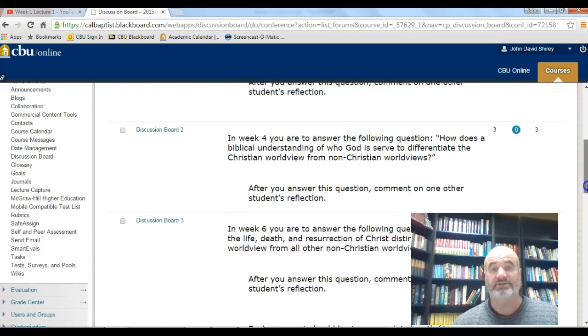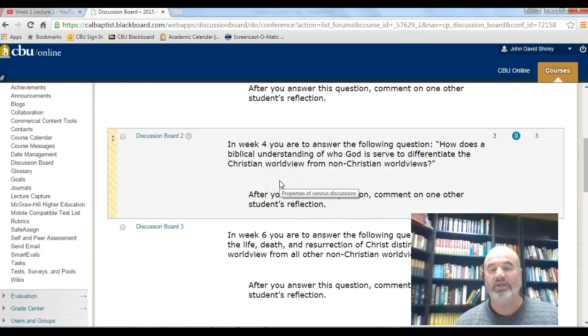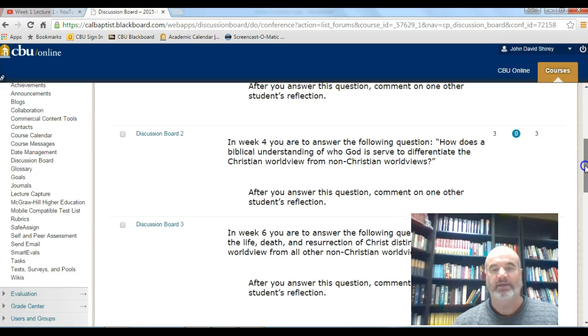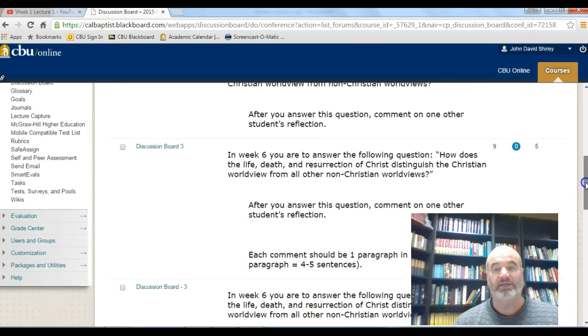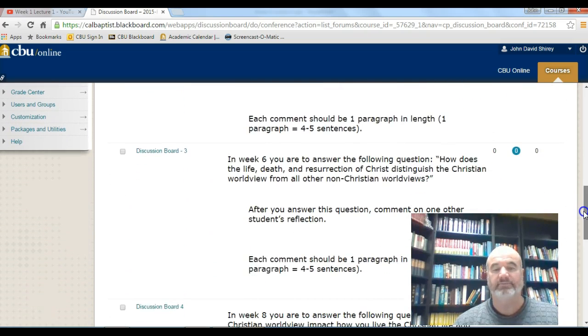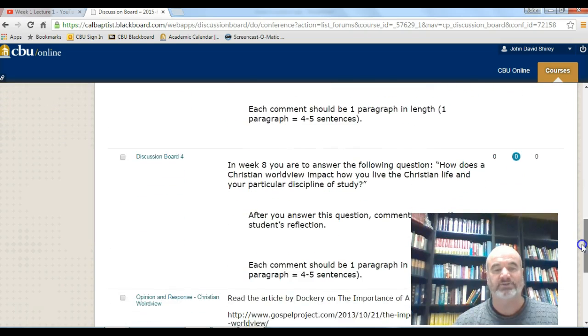So you'll see, let me stop and emphasize this again, right here in week 4, that's this week. So in week 4, there's your discussion board question and replies that you're supposed to do for this week as part of your assignment. You'll notice there's not one for week 5. Week 5 is next week. That's Thanksgiving week. So I hope that the shorter amount of work will allow you to enjoy a little bit of time off. But also in week 5 is our next exam. And so you need to make sure you cover all 3 lectures this week and get that discussion board done so you can get full credit for this week in classroom participation.